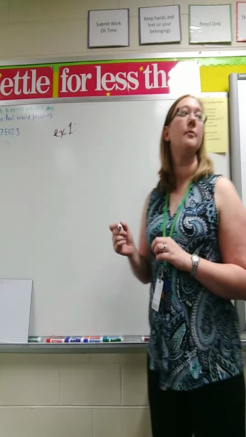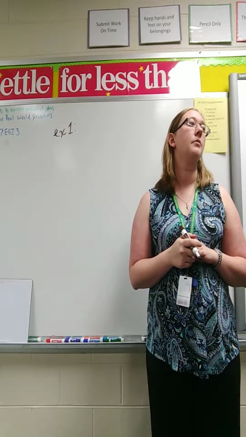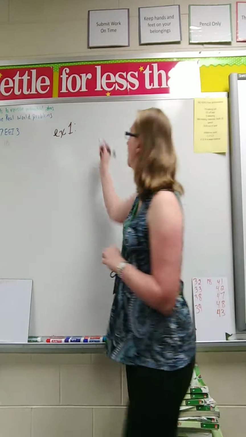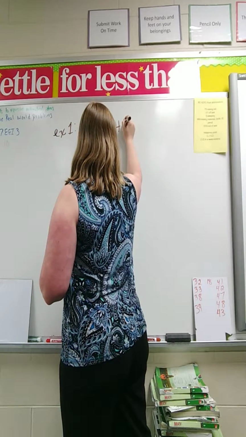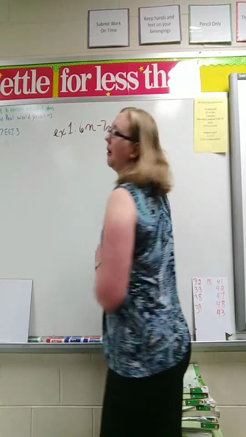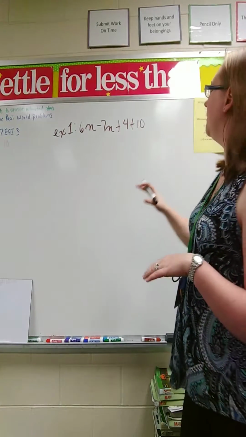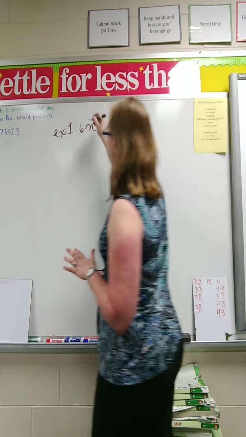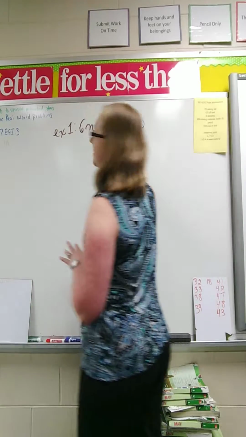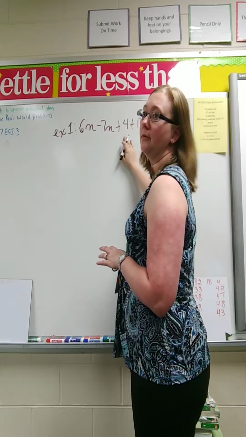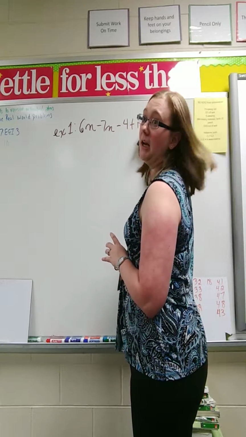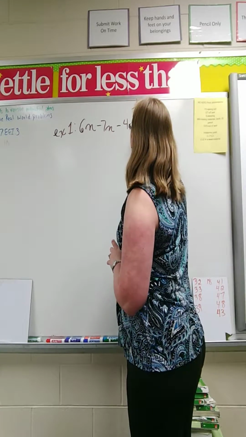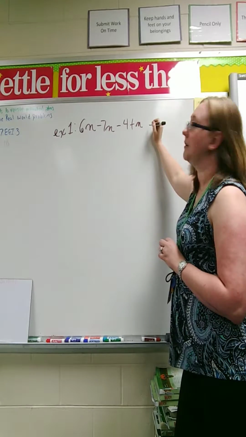Identify the terms, like terms, coefficient. 6n minus 7n minus 4 plus n equals 6n plus parentheses. Hold on. I feel like I made a mistake somewhere. I have 6n minus 7n plus minus 4. Minus 4, okay? Plus n. Plus n? Yeah. Equals 6n.